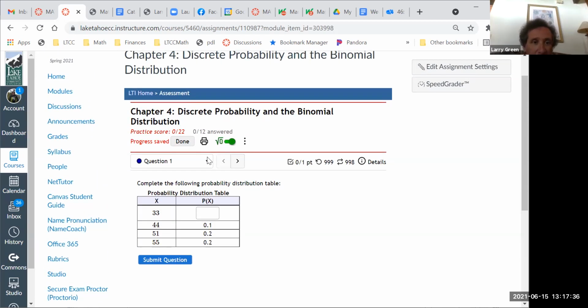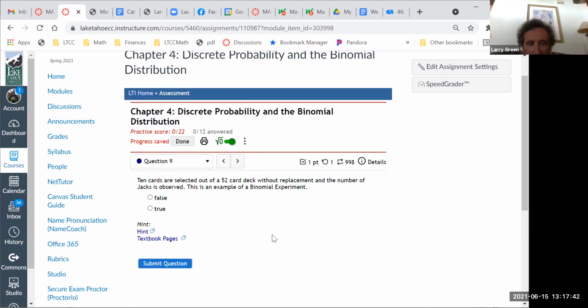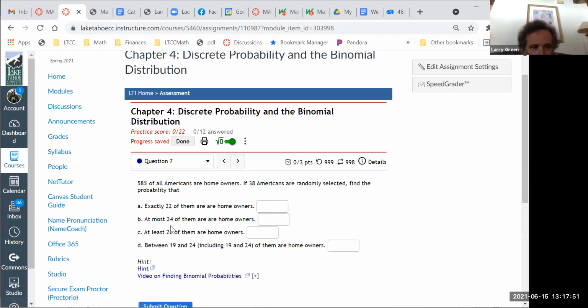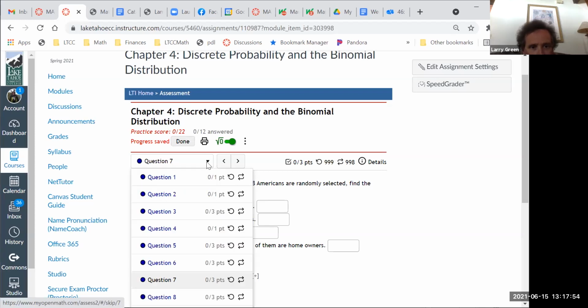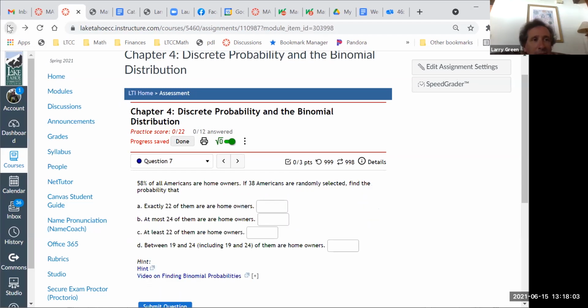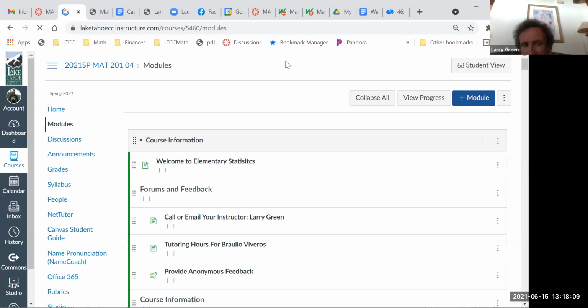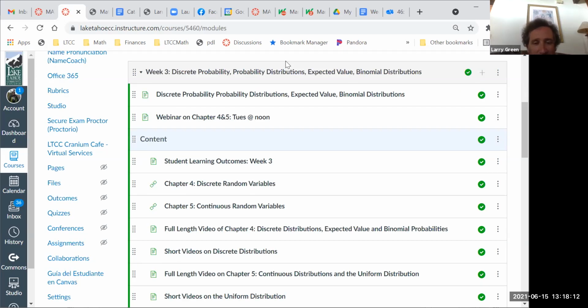And you go to any of the questions. So pop in number 9 or something, and there's an example question. That would be binomial. If you want expected value, it's probably, let's try 7. There we go. There's an expected value problem. So again, there are plenty of practice problems to work on. There's no question that you can spend more hours than there are hours between now and when you take the exam doing more problems. That's not an issue. Any questions at all?